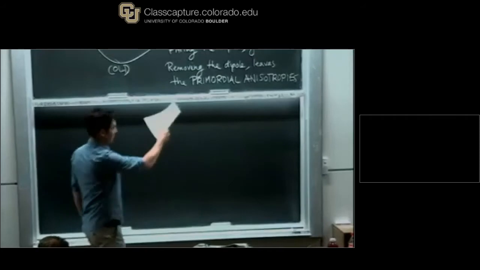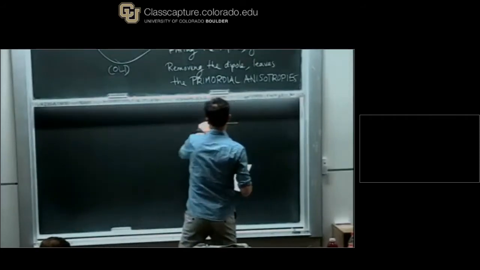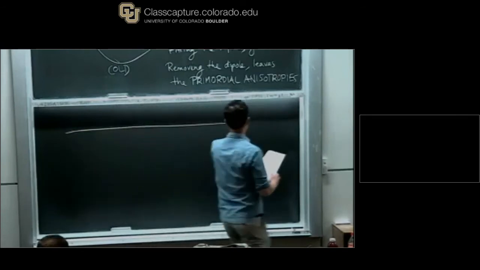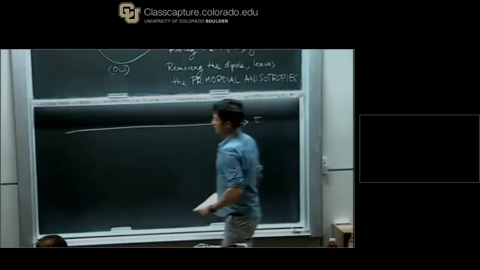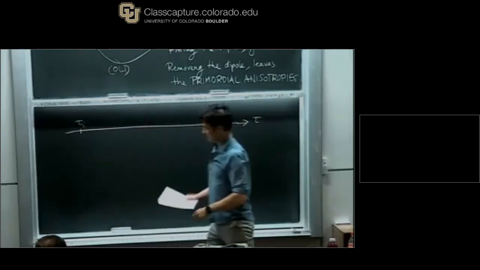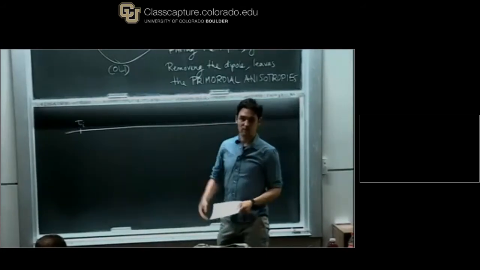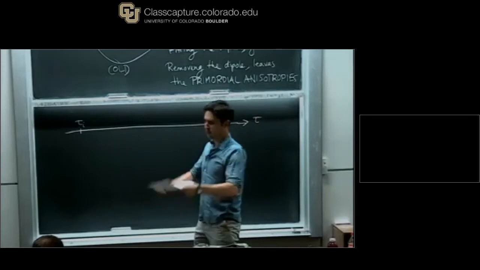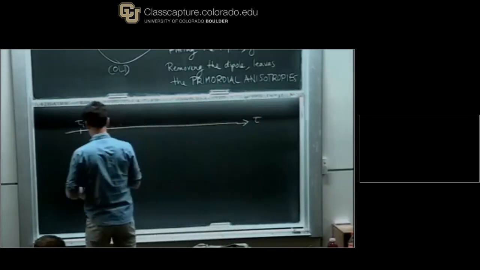Okay, so let me give you a quick cartoon for the type of calculation we will have to do next. If we consider this problem as a function of time, we will start with some initial conditions at some time t_i. And as I explained last time, this is not really initial. This is just an early time during the hot phase of the Big Bang, when all modes that we care about were living on large scales outside of the Hubble radius.